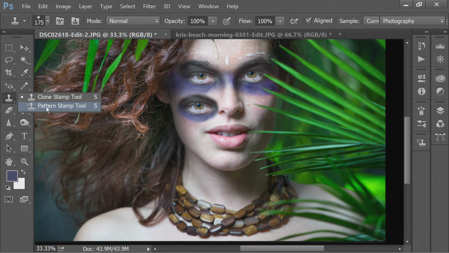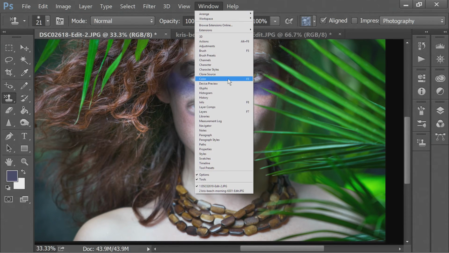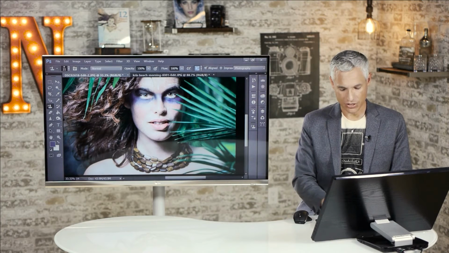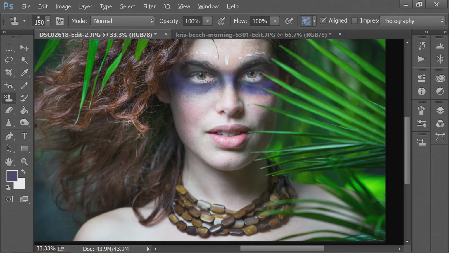The other option here is the pattern stamp tool. Let's go ahead and get rid of her cheek eye, as attractive as that is. Once again, I'll just go back to the history and just get rid of that. The pattern stamp tool stamps whatever pattern you specify. And so right now, I'm just pasting whatever pattern it has selected, which is here. And so it's just a way of painting.